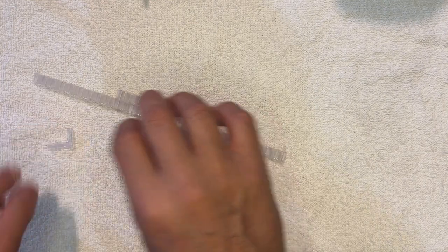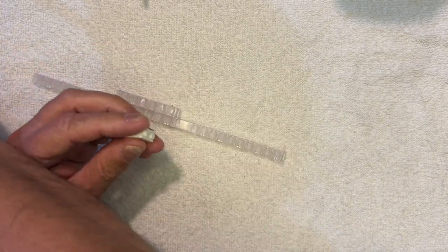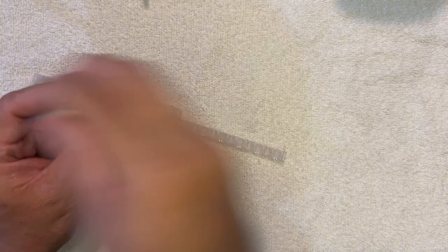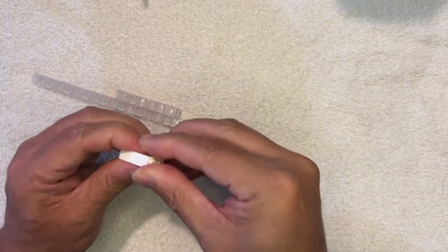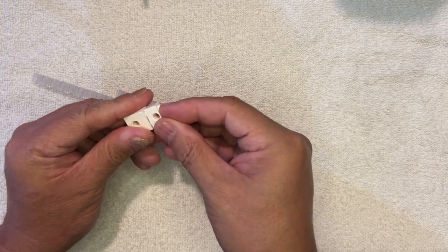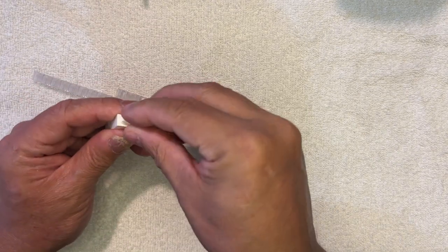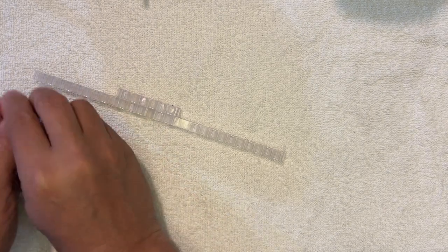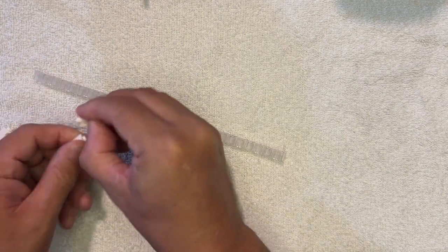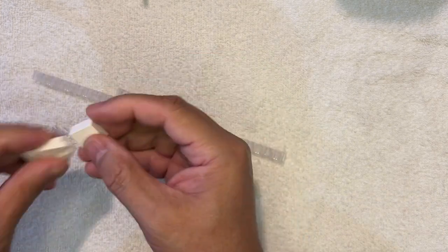Okay, so I need 1 of these. Another 1 of these. I'll put this like this. Nope. I'll put this like this. Then I'm going to put this on top. I'm going to put this like this. Why did I need 3 of these? Oh, okay. I get it now. This goes on top of here, which goes on top of here, which goes on top of there.